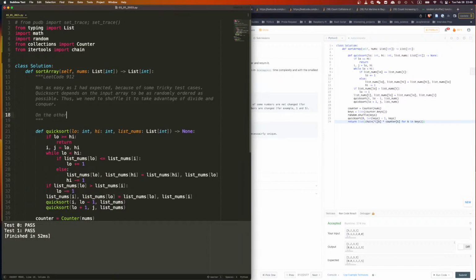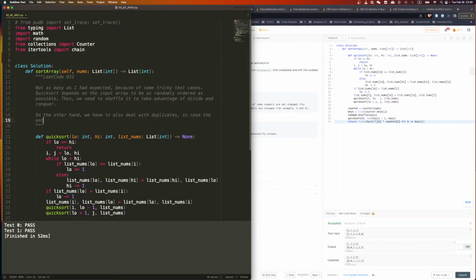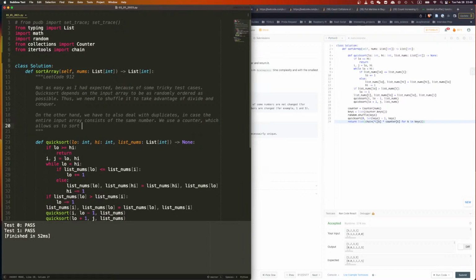On the other hand, we also have to deal with duplicates, right? In case the entire input array consists of the same value, the same number, we use a counter which allows us to sort only the unique values.